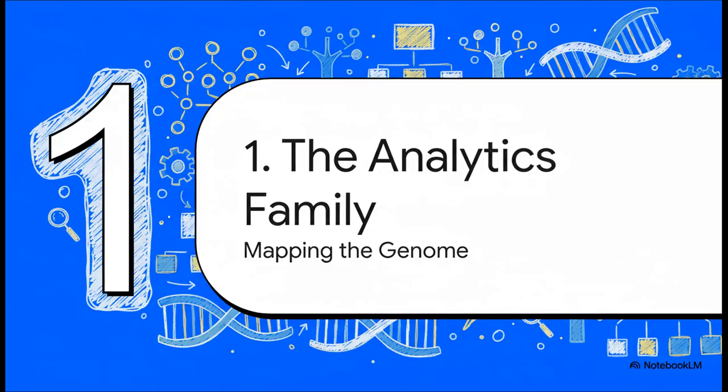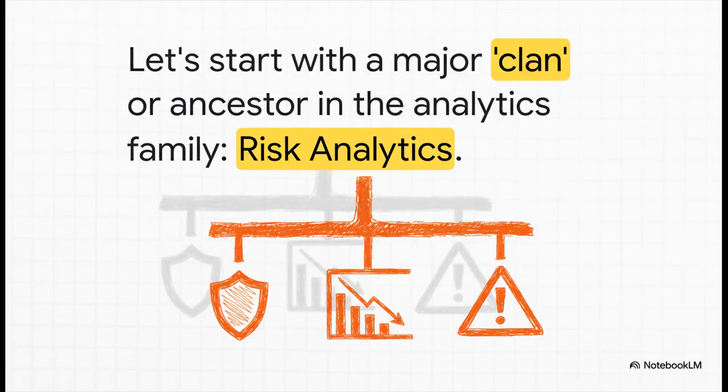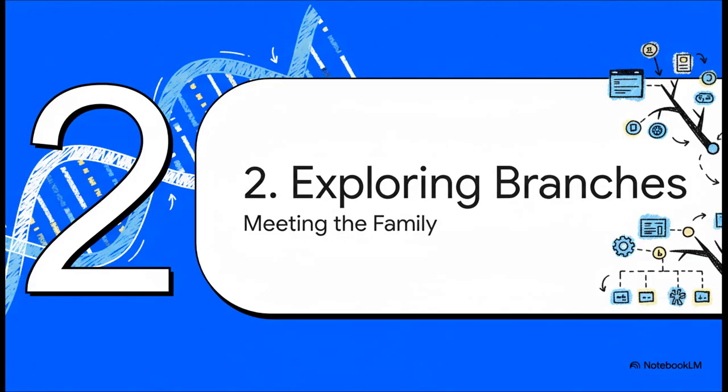Okay, so for our first section, let's actually start building this family tree out. You're about to see how this one simple metaphor can make a super complex subject feel way more structured and manageable. Every big family has its major clans, right? Well, in our analytics genome, one of the biggest is risk analytics. Just think of this as one of the main branches of the whole tree. It deals with pretty much everything from financial risk all the way to operational risk. It's a big one.